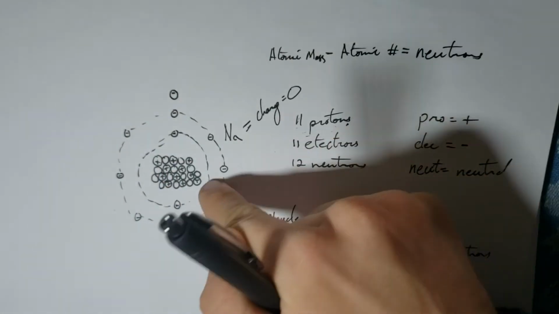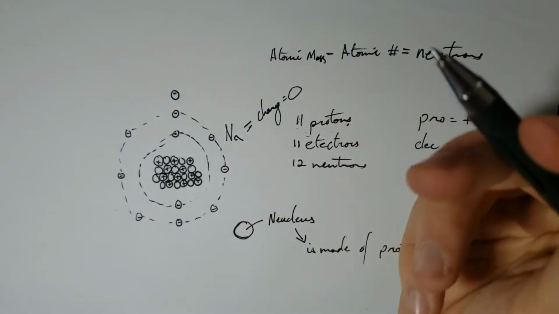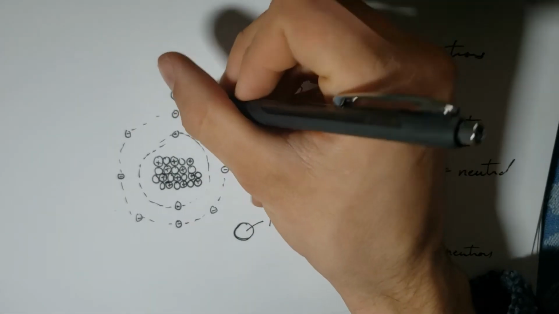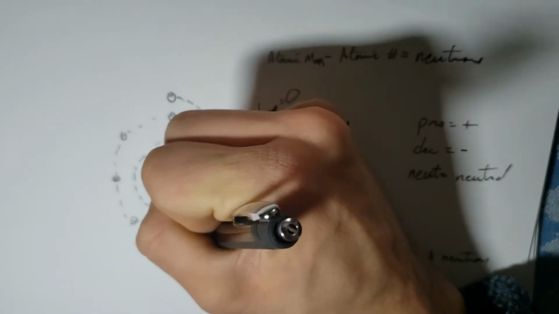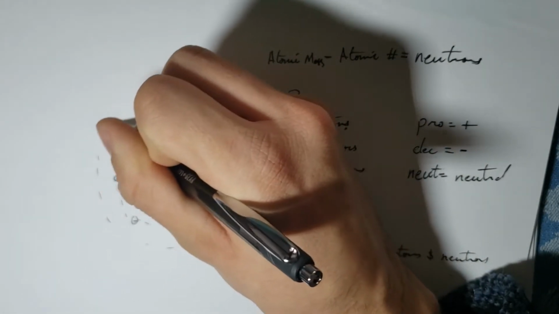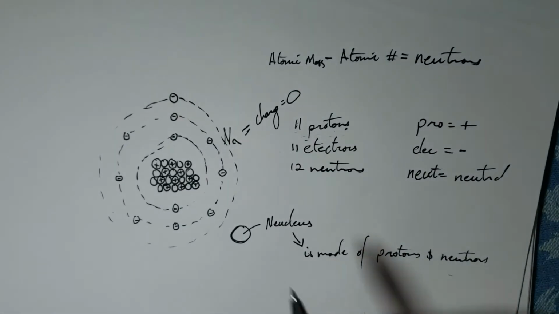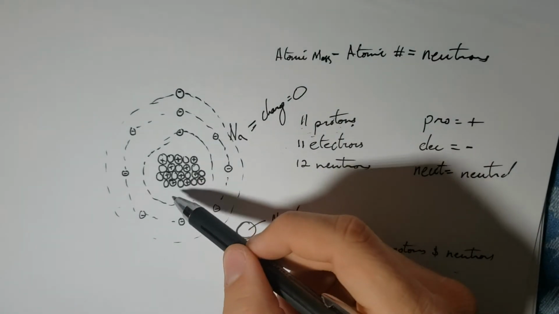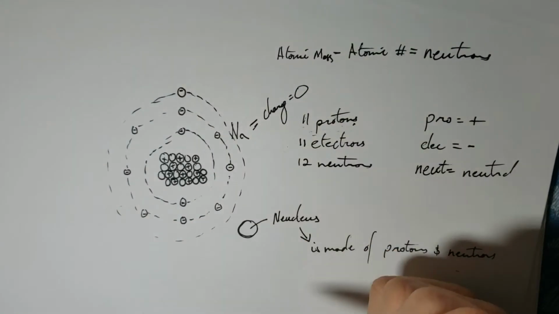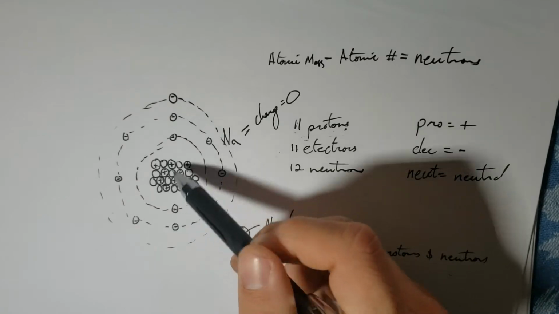Now, our outer shell, which is the last one for this atom, there can be more. There can be more than just 3 shells per atom. But for the sake of sodium, there's only 3. And in our last shell, we have just 1 electron. So let's look. We have 1, 2, 3 shells.